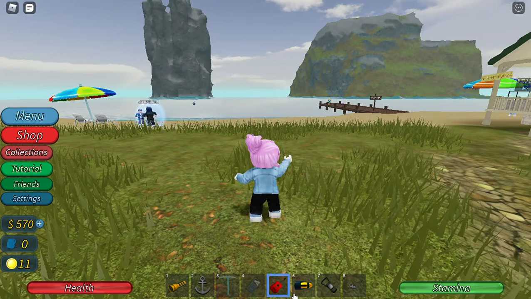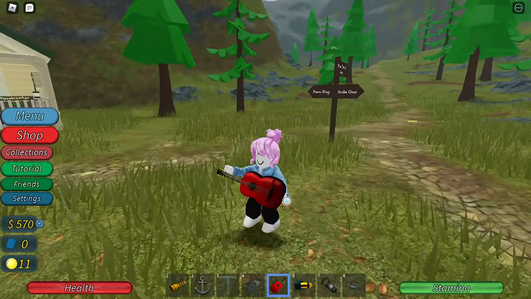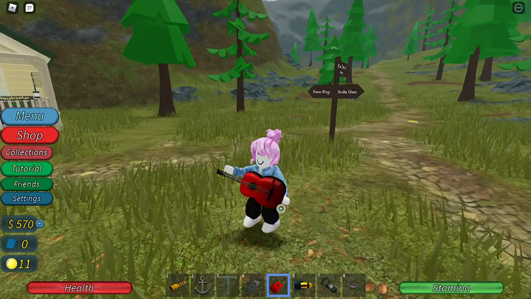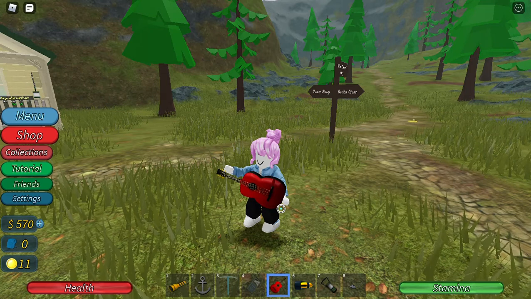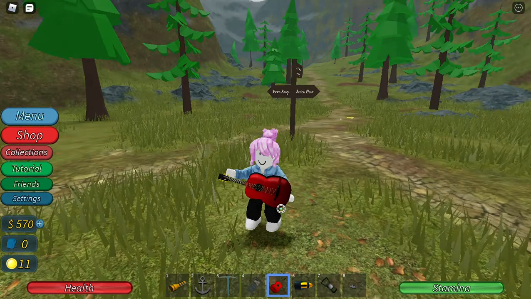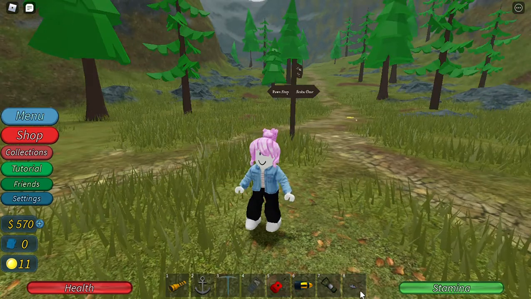I'm going to play my guitar just for a minute or two. Oh, I thought I had my aqua breather on, but I don't. This is the mythical guitar that you get in the Pirate's Cove. I have a video on that if you'd like to know how to get it. It's pretty cool. Okay, so I'm going to put my aqua breather on.